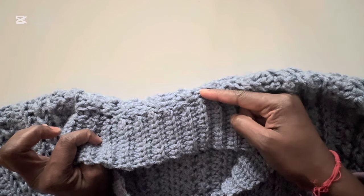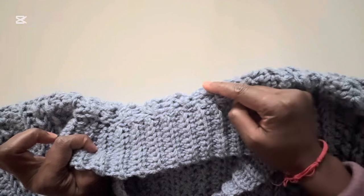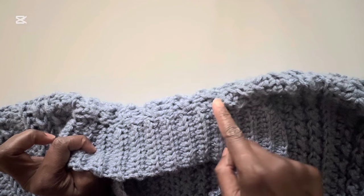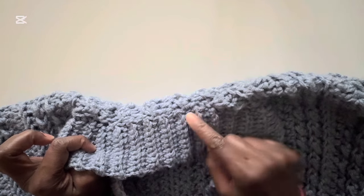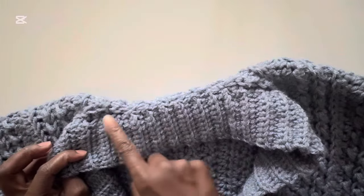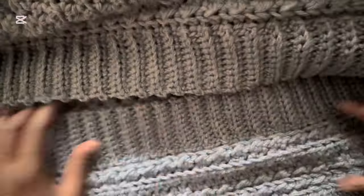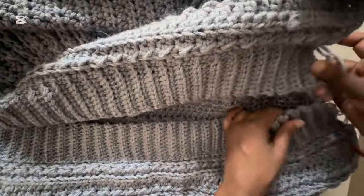That way you have a looser ribbing. You're able to work more rows of ribbing there and not tighten up on the neckline even further. So I worked 2 slip stitches throughout. It's just along this portion right here at the neckline that I only worked 1 slip stitch when working the ribbings. I've continued on and I've completed the ribbing along the front opening of my cardigan.